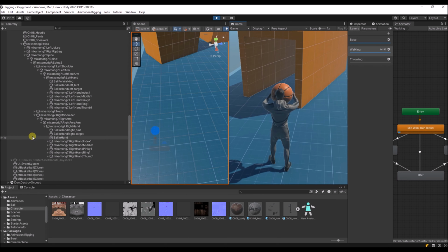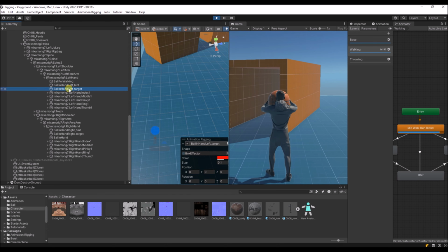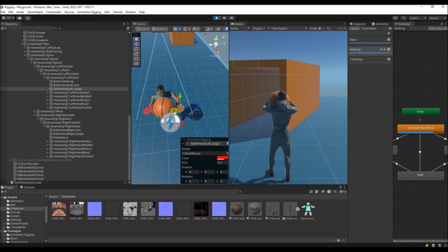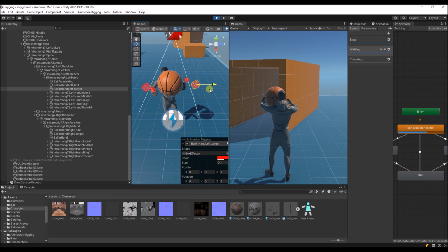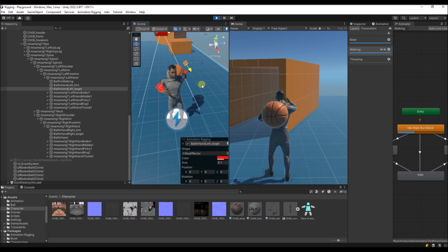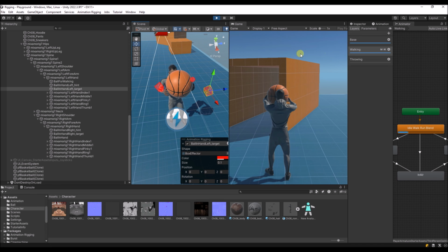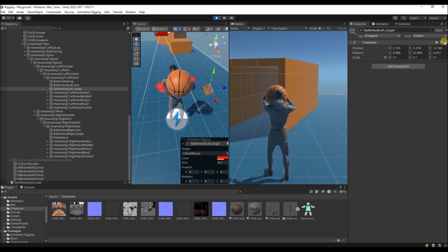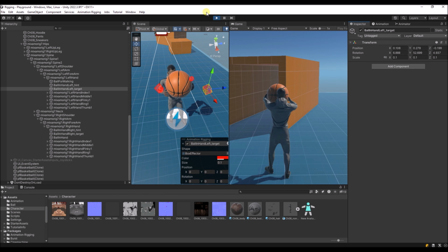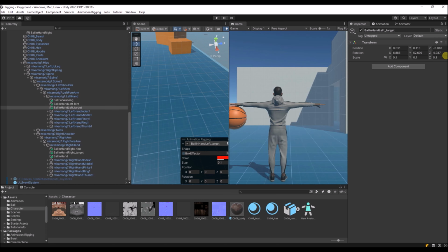Let's go to the left hand and right hand target and move it into the proper position. And again, once you found the proper position, you need to copy the values because we are in runtime, and then paste them back in as soon as we are in design time.